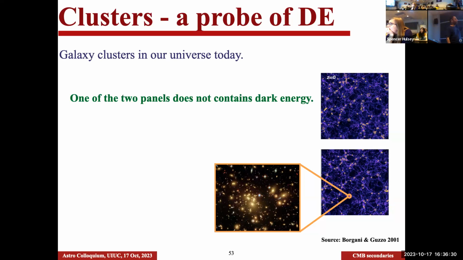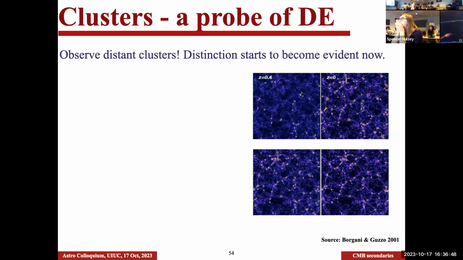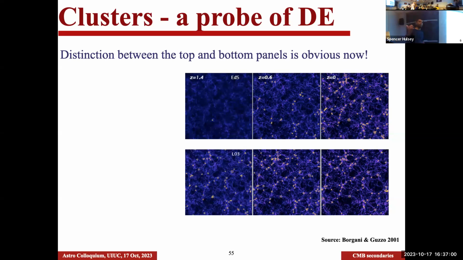So statistically, the top panel and the bottom panel look very similar. Okay, so there are an equal number of galaxy clusters in the top panel compared to the bottom panel. And this is at redshift 0. So if you're looking at a cluster catalog in the local universe, we cannot say much about dark energy. But if you go to higher redshifts, you can see that these two sims are very different. So in the top panel, we have fewer yellow dots. In the bottom panel, we have more yellow dots. And if you go to even higher redshift, 1.4, you see there is only one yellow dot in the top panel, and more in the bottom panel.